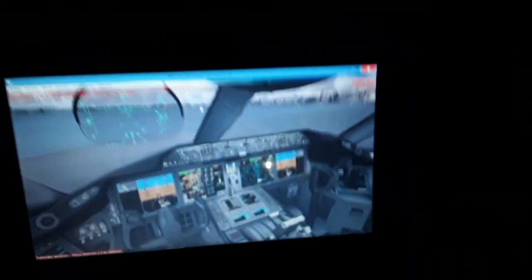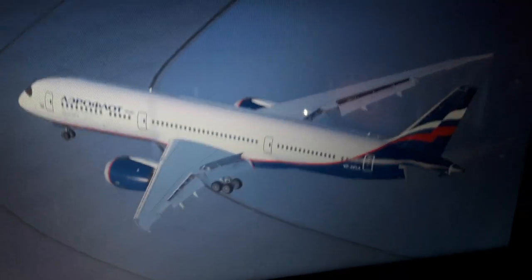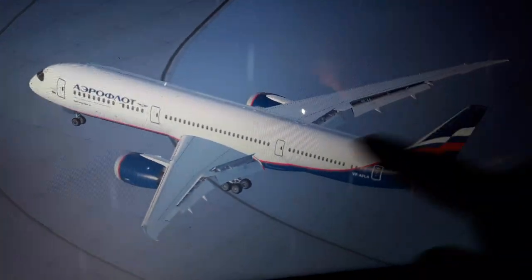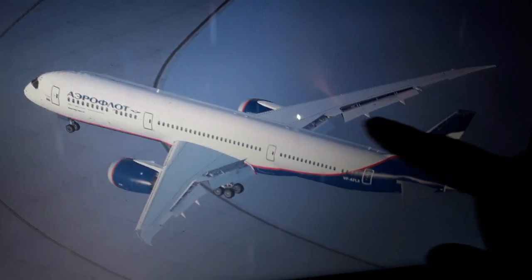So now I will show you the outside view of the aircraft. I will show you a little bit about Newton's physics and aeronautical and aerospace engineering, some principles we need to know about flying the aircraft. So you can see here the wings of the aircraft. You can see the wings hold the weight of the aircraft as it flies.